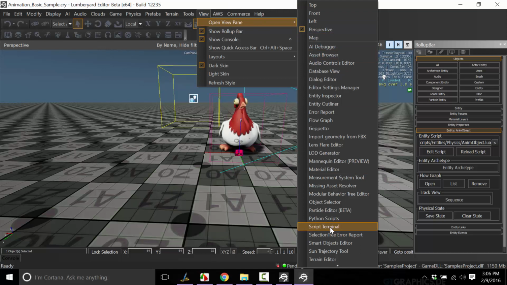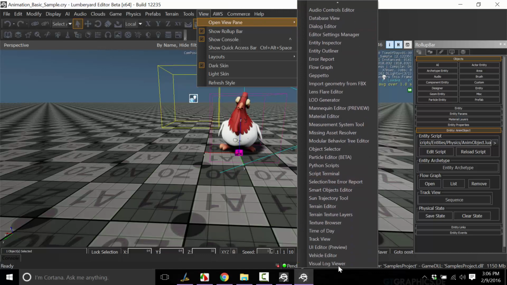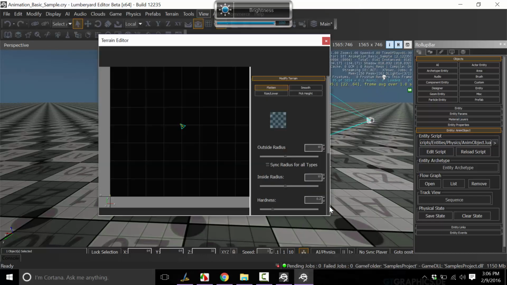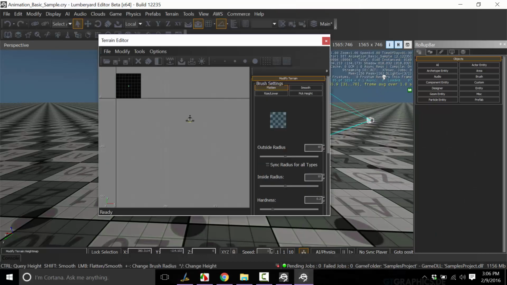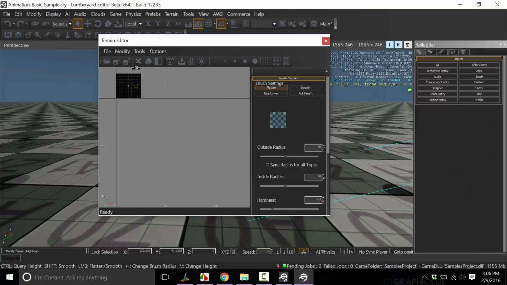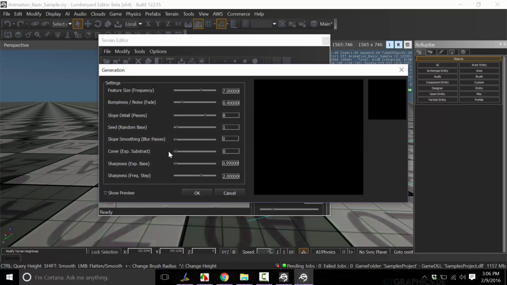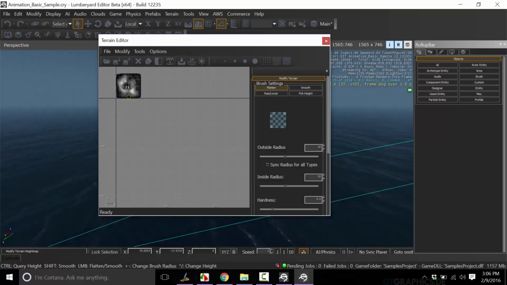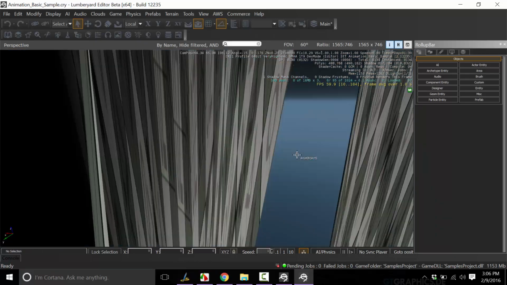You have a number of pieces built in. Now, I don't have a terrain going. I'm going to mess everything up by doing so, but for example, I can bring in the terrain editor, and we can use a typical height graph approach. So I could go Tools, Generate Terrain, and have it basically randomized. So I just created this random terrain. I imagine my chicken is now underwater, like so.